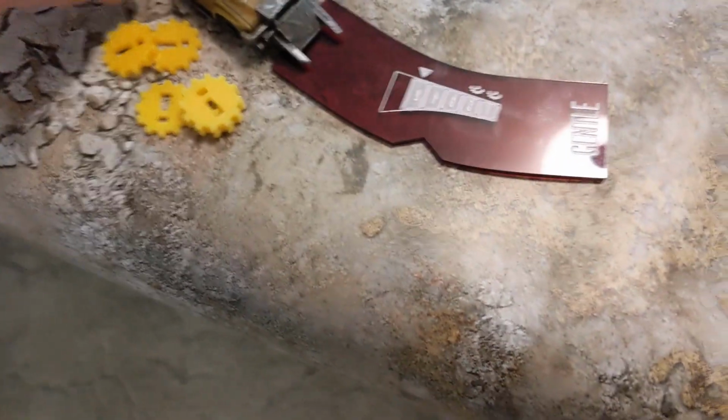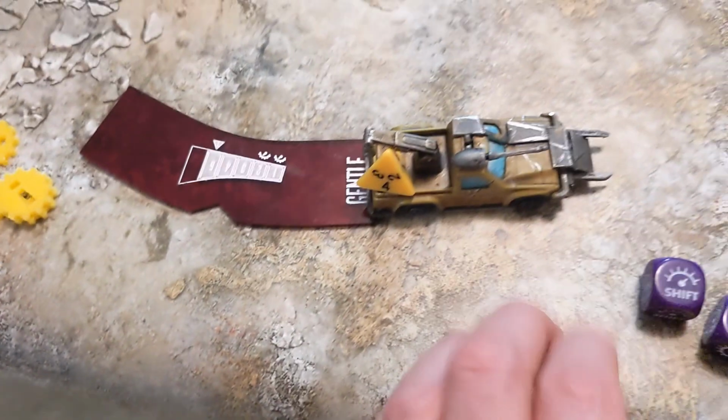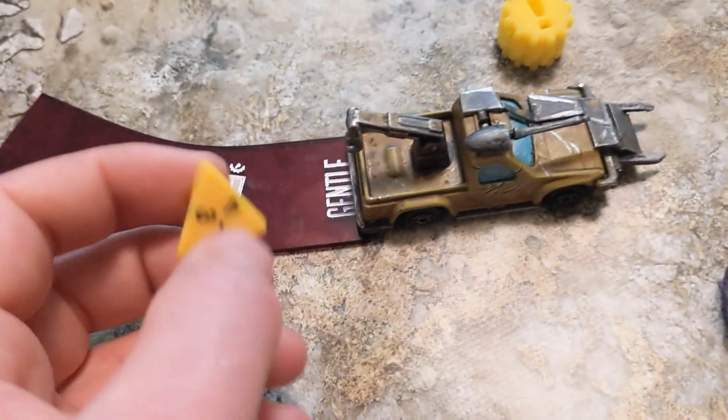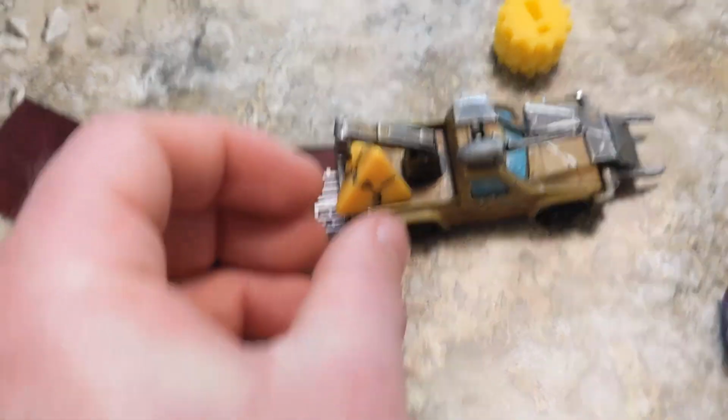Oh, that's not good. 2 more hazards. And go back to 3rd gear because I think I'm going to need to do that to be able to turn. So I'm down to 3rd gear and probably going to run into that rock next turn and then get plowed into by a war rig.